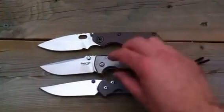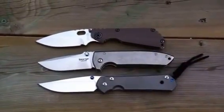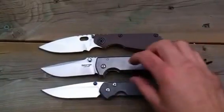But anyway, there you have it. Les George VECP 2.0. Pick one up if you can.